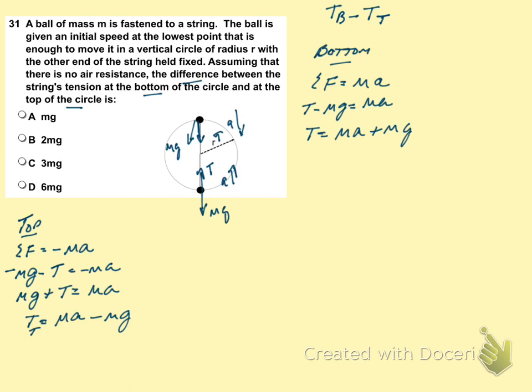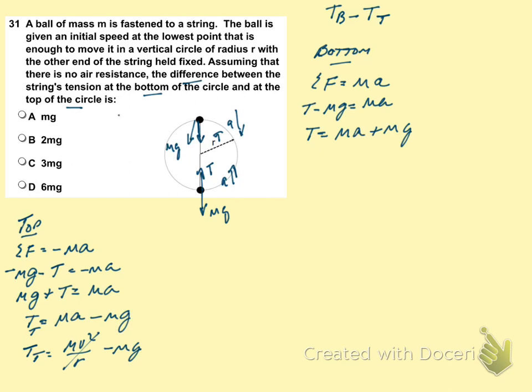All right, so if we're spinning around in a circle and we have just enough velocity to get over the top of the circle, we could say down here that tension at the top equals m times v squared over r minus mg. And if we have just enough velocity to get over the top, the tension at the top is just going to be equal to negative mg because the velocity will be 0. So the tension at the top is negative mg. Now at the bottom, it's a little bit different story.